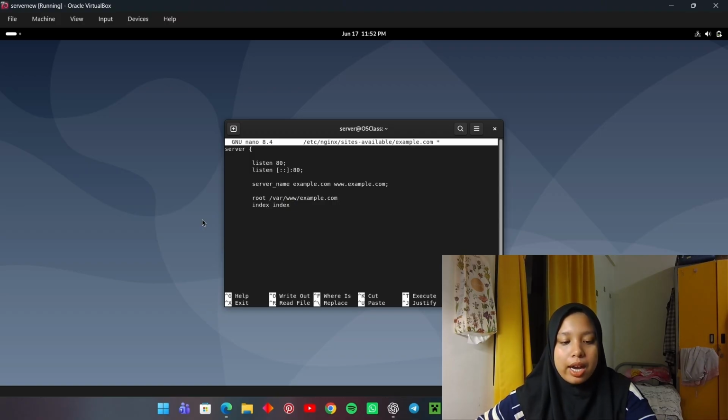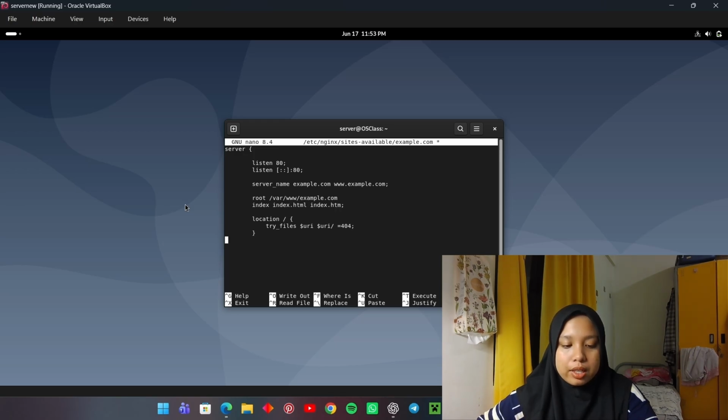Inside this file, I explicitly told NGINX to listen on port 80, assigned it the domain name example.com, and pointed the root directory to our dedicated path.